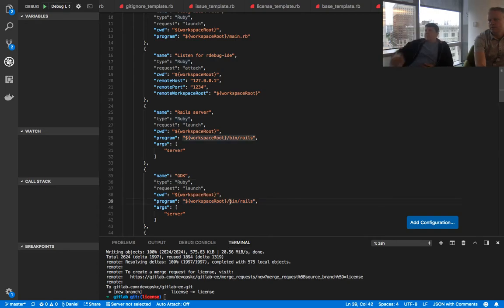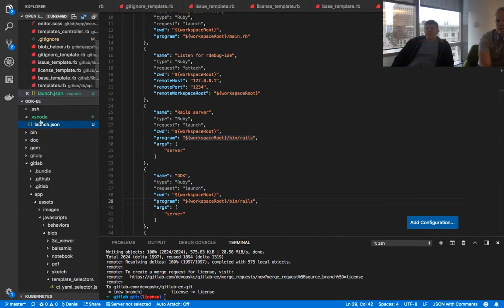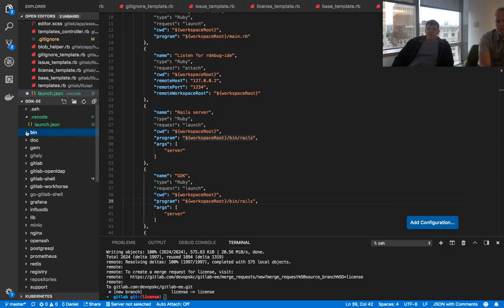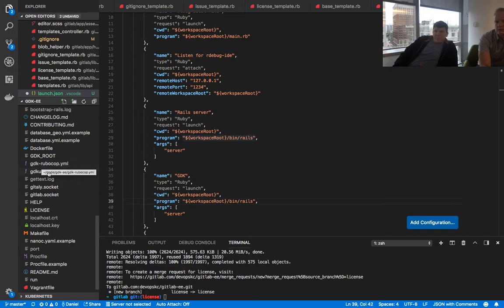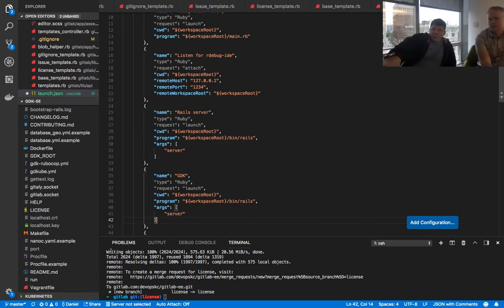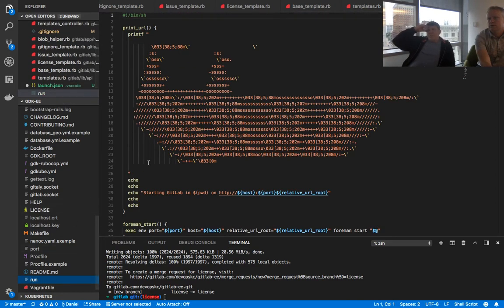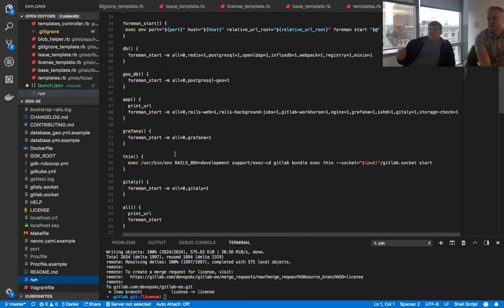And the program that we're going to run, is it an actual program that's inside of the folder structure, or is it one that gets installed? No. It's just gdk run, so I have no idea where that comes from. Let's look and see if there's the bin directory. It's not in there. Did you send any? Oh, there's the run down there. Maybe that could be it? That's the GitLab logo that prints out at the beginning.